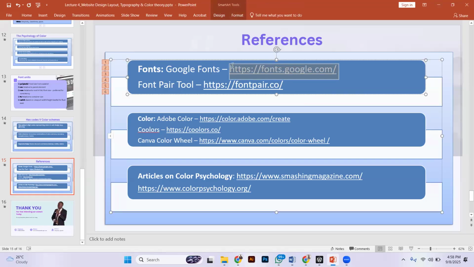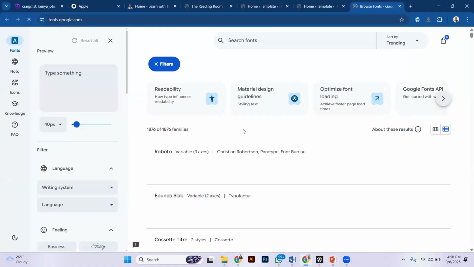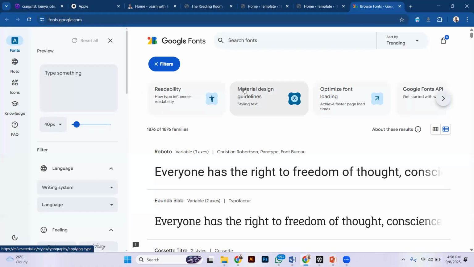This is for you to download fonts where you want to. Maybe if I click on this one, I'll be redirected to fonts.google.com. Okay, it's opening up in the browser here. So using this website, you can always download any font of your choice, and I'll quickly be demonstrating to us how to download.